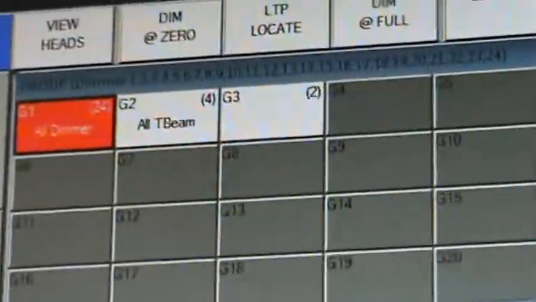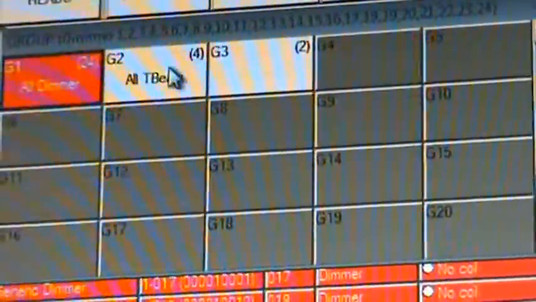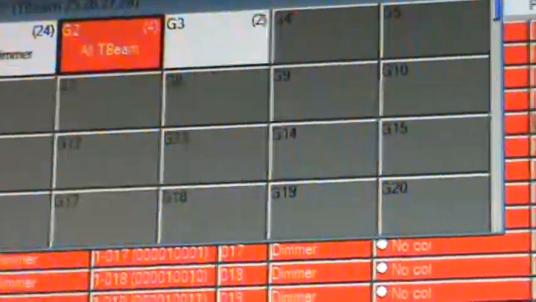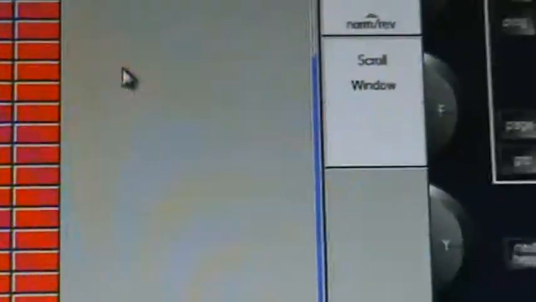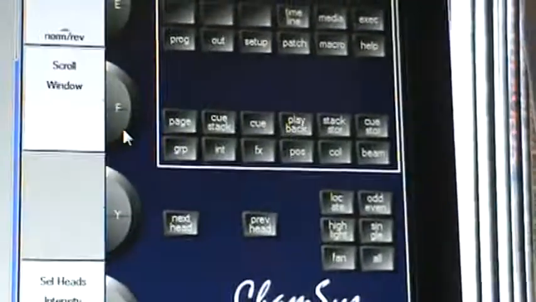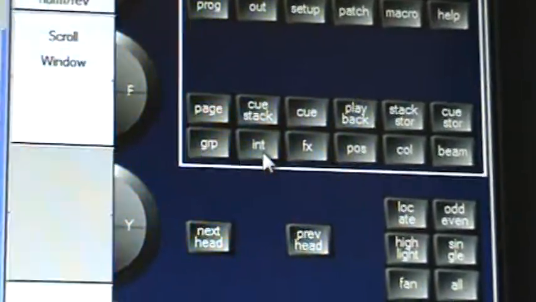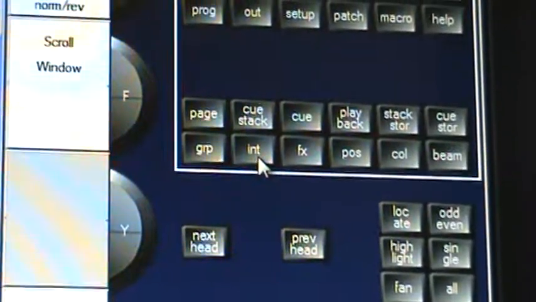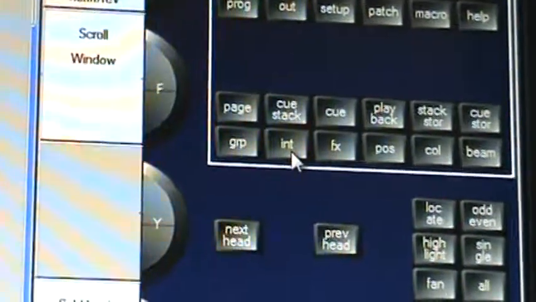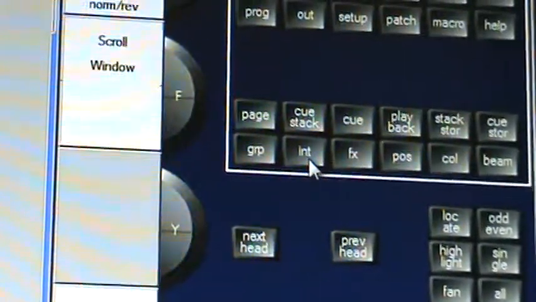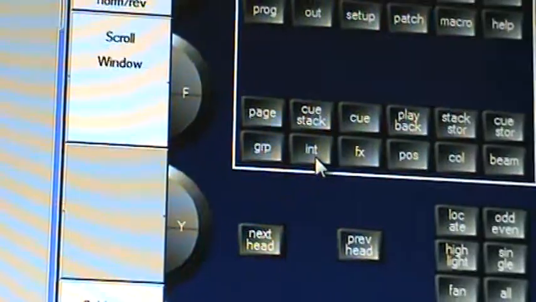Okay? Now, controlling moving lights is the same concept, you just have more constructs to use. So, we're going to grab the Techno Beams. We're going to go over here to where we looked at group. Now that's intensity. That simply gives you sliders for each of the dimmers that you can use to control their intensity. Personally, I would rather type letters or use the knob than to use the individual faders, but whatever you like.